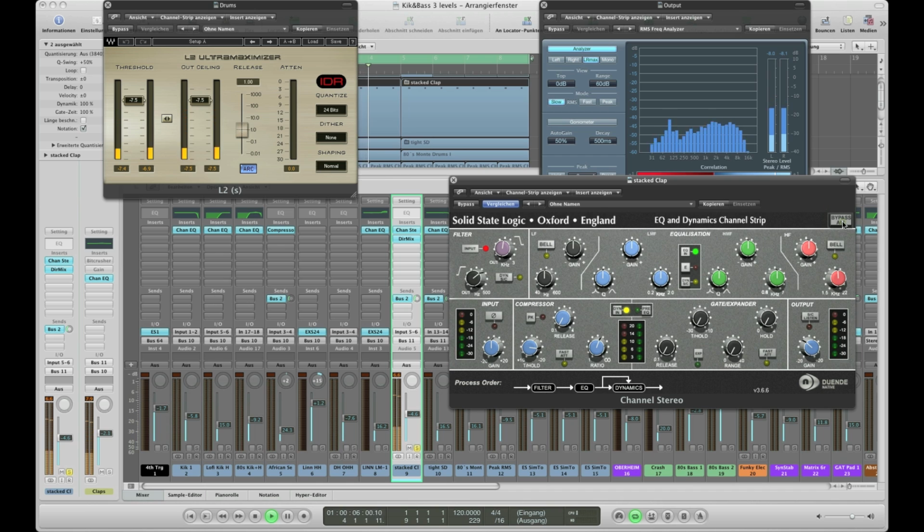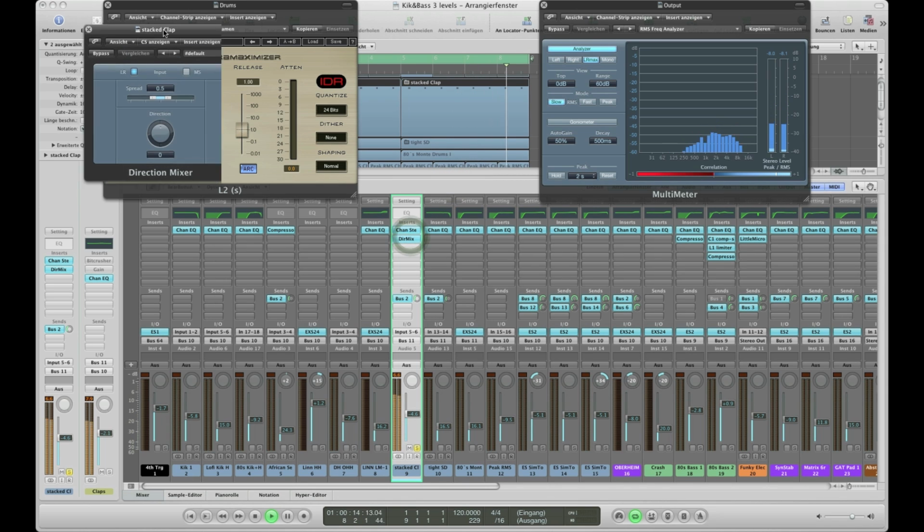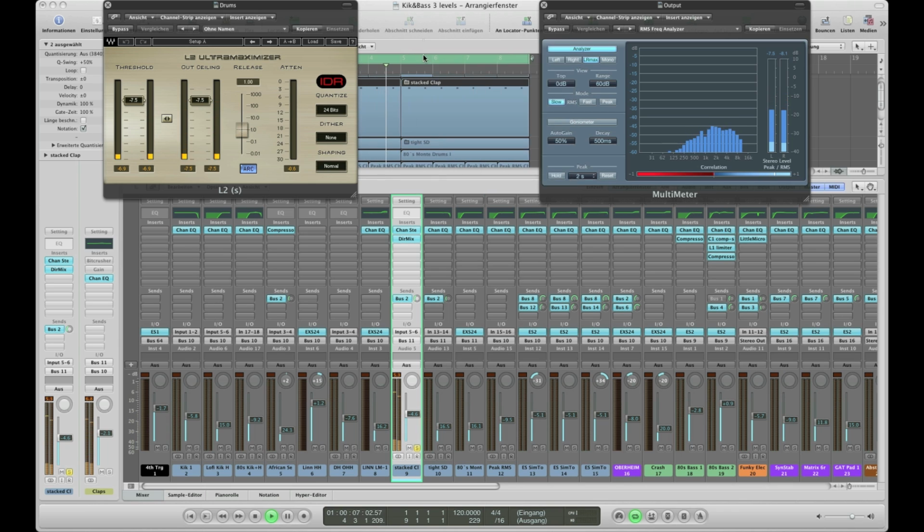Much better. You hear it? I got rid of the low ends and high ends and compressed it because the SSL compressor is a really snappy dude. Now check the stereo image. I also decreased the stereo field because it was simply too wide.